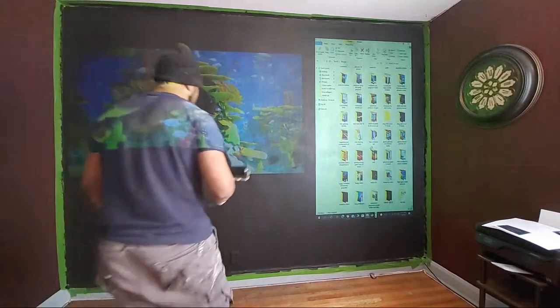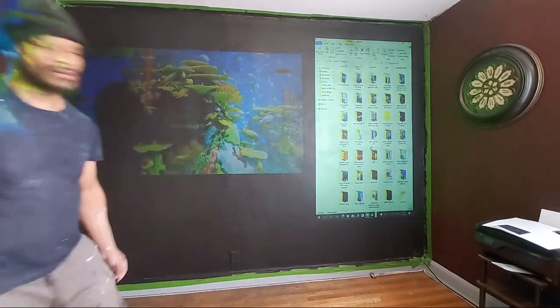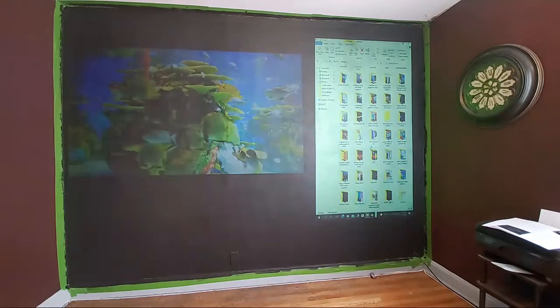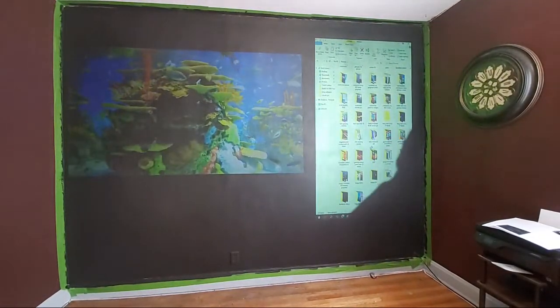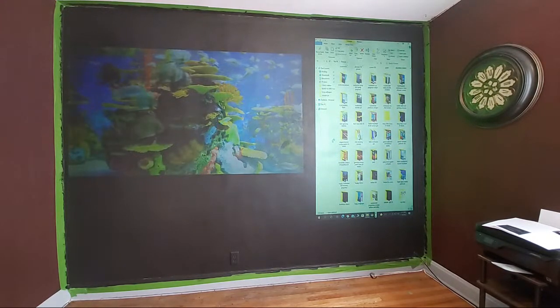Still loading. She doesn't want to play right now. Still loading. I don't know what it is. Put the media player. No, I'm going to do that right now. I'm going to wait till later. Oh, come on, man. What's going on? We're not loading.